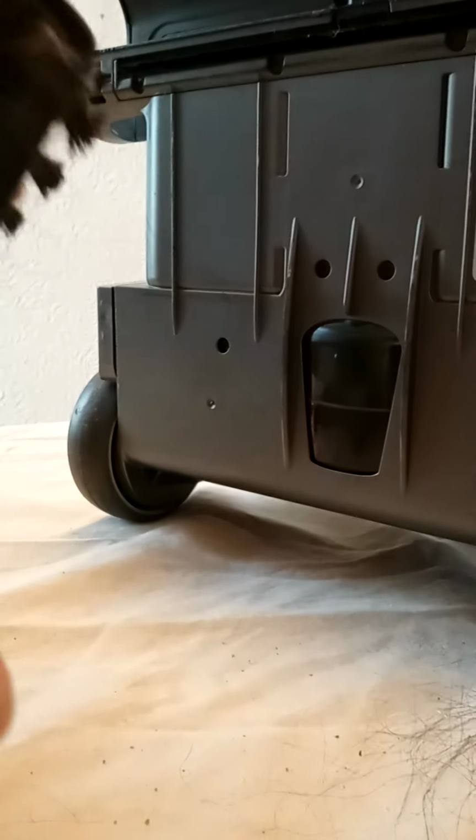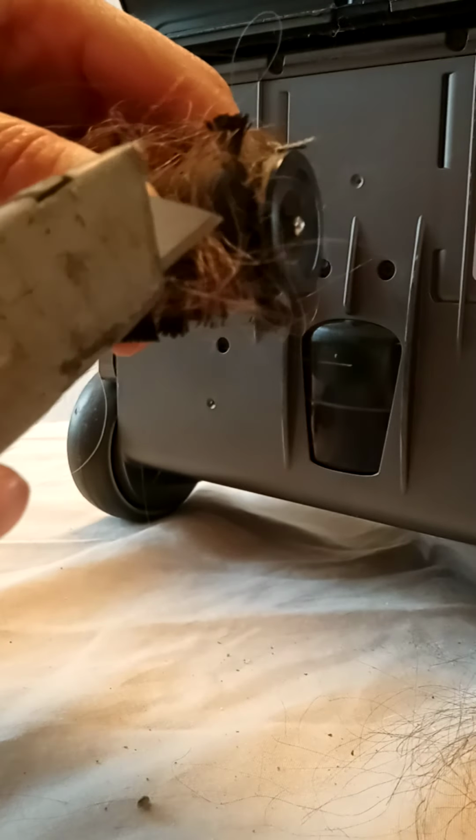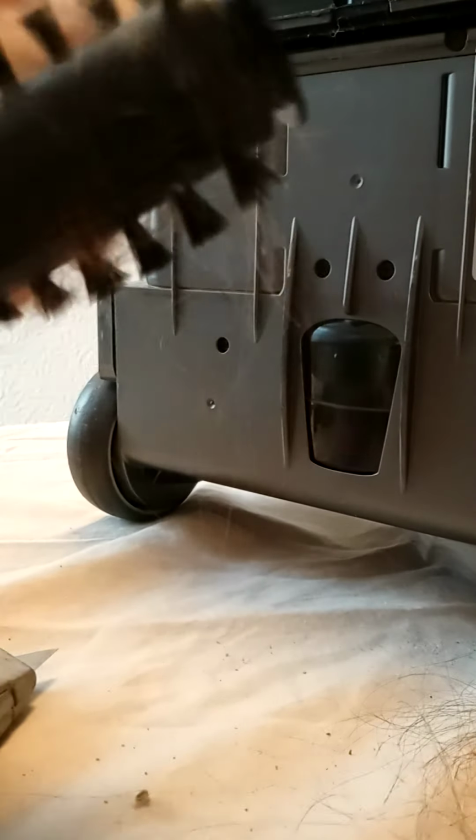And then with these, you can also give them a good clean. If you can see in here, right there, you need to get in there as well, so it spins without any problem at all when you put it back on. And this will save you so much money.